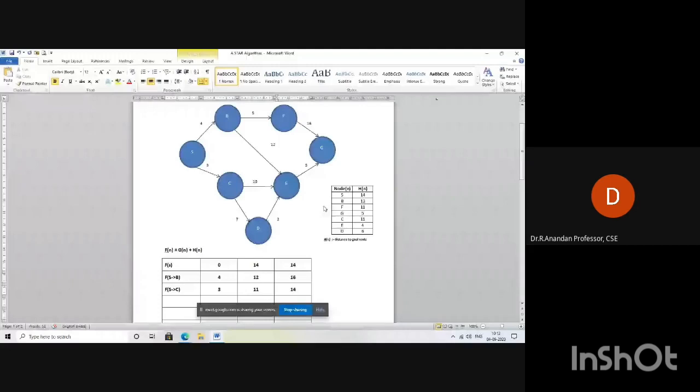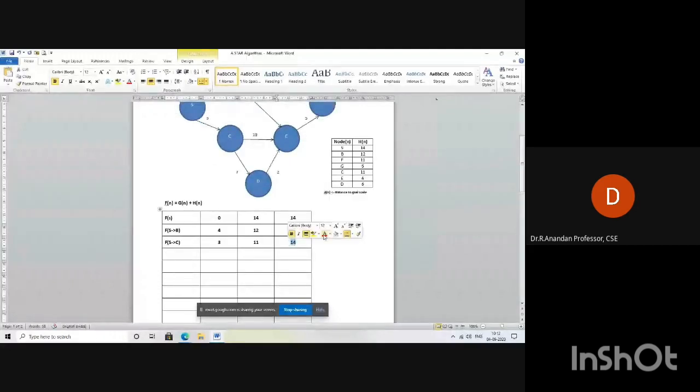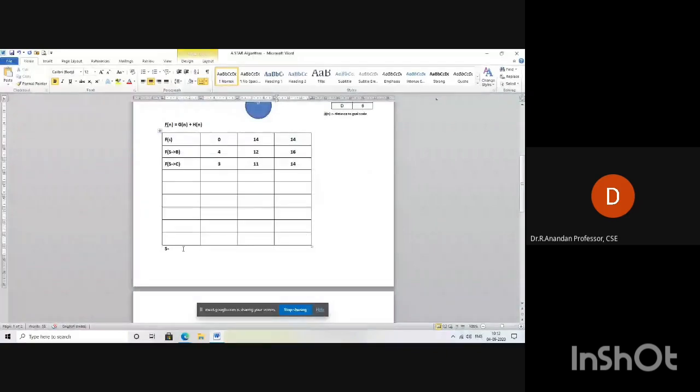Optimal is 14. If I compare these two, which one is optimal? 14, it has the lowest cost. So my path starts from S to C. So I am leaving this one.